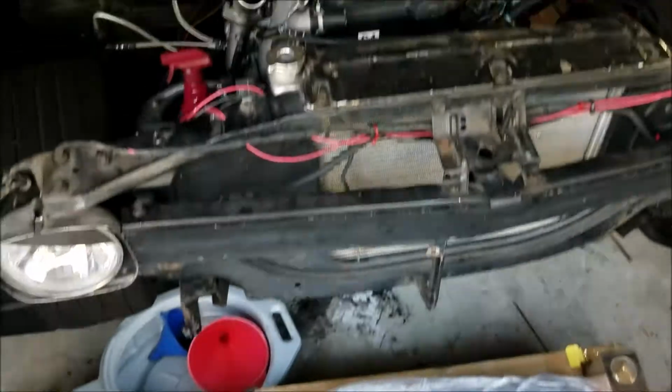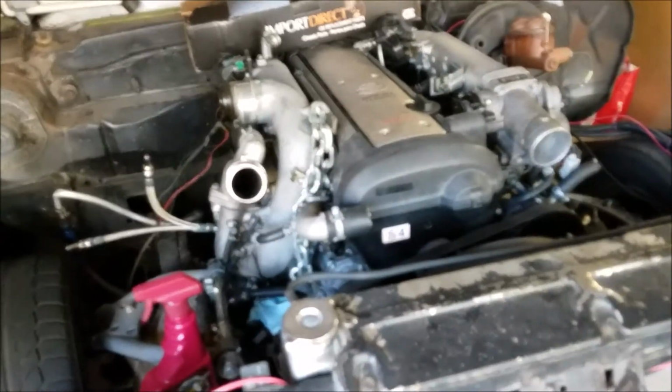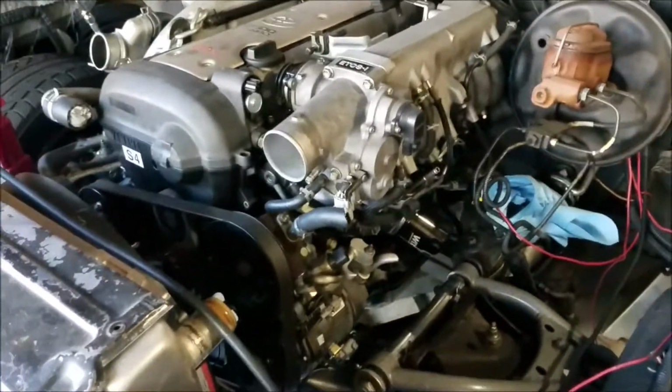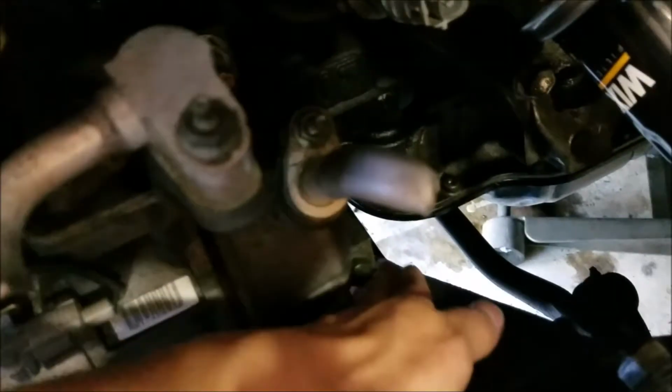I have test fitted the engine, actually. The last video that I had working with the JZ was a test fit of the engine for the second time, and I was trying to figure out mounts. And what I actually decided to do was get rid of them. And what I mean by that is get rid of the Chevy mounts. And as you can see where there's a couple bolt holes right down here, that's where the Chevy mounts used to go.